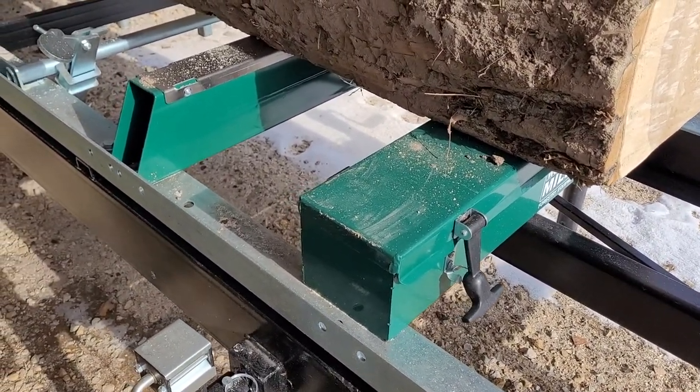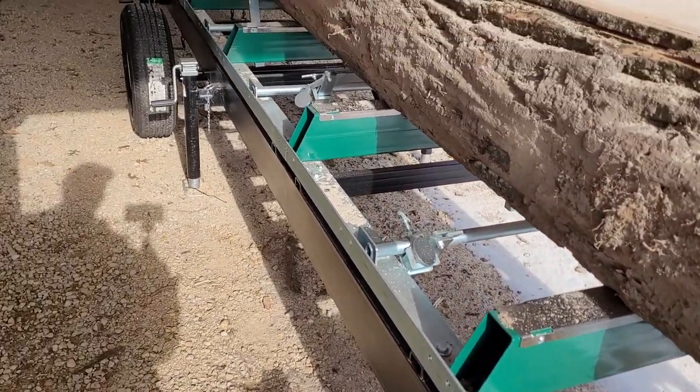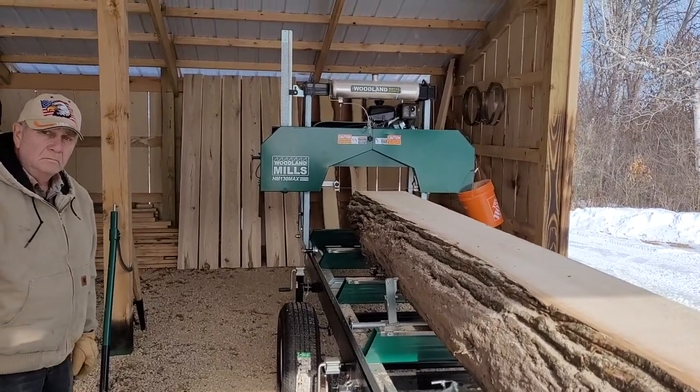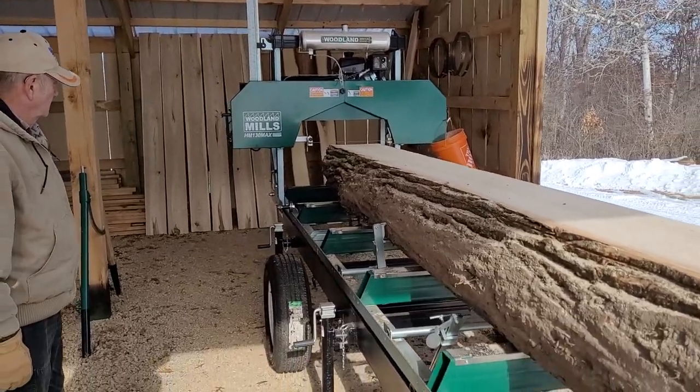See? Accessories and accessories. This is very cool. Looks good, doesn't it, Phil? Mm-hmm. This is exactly what ours is going to look like assembled. Right. Yep. I think it's the same unit.